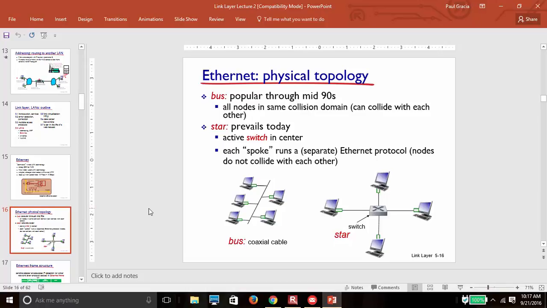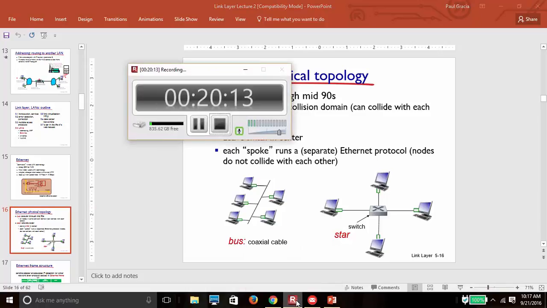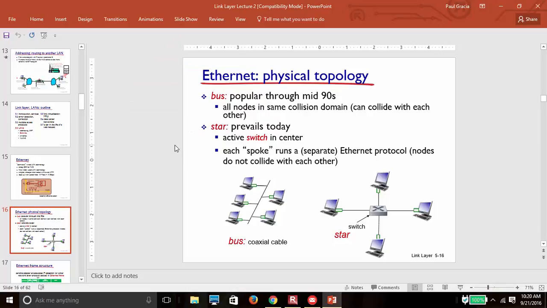So let's talk a little bit about the physical topology of Ethernet. In the early days of Ethernet technology, Ethernet was pretty much a bus structure. You had a coax cable with terminators, and T connectors, and you would connect your Ethernet nodes into this physical bus structure. Back then Ethernet was very dependent on dealing with collisions, and that's where CSMA/CD that we just talked about came into play.